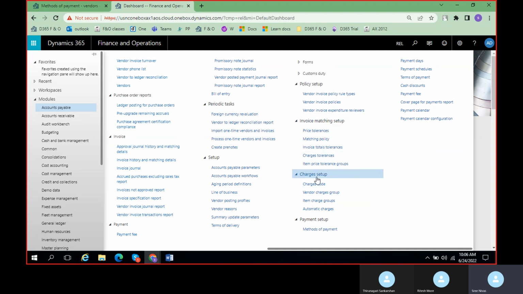And the charges setup. The charges setup will help you to configure charges codes that are related to vendors. For example, whenever you are purchasing goods from any vendor, there are different types of charges involved, like labor charge, insurance, outward freight or inward freight. You might have heard all these things. In the warehouse, these charges are mostly common. Whenever Reliance receives the products from the vendor in the warehouse, they have to pay for labor. There are different ways of evaluating these charges.